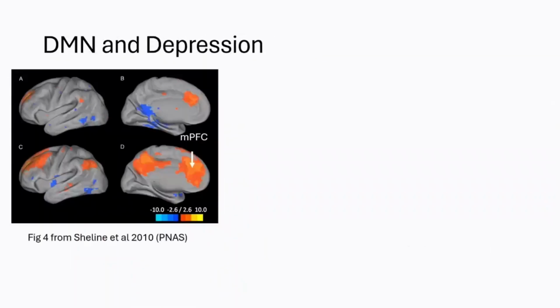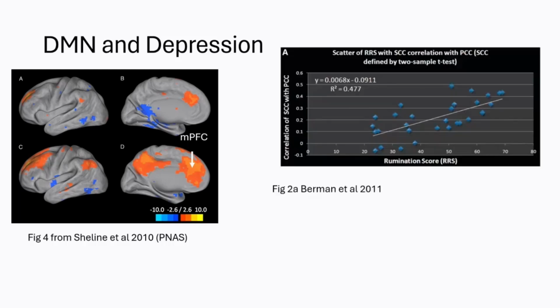Now, the default mode network is plenty more important than just being this kind of mind-wandering or task-negative network, and regions of this are known to be overactive in depression. Now, psychedelics and depression are talked about an awful lot, and we shall come on to that a little bit more. But here is a photo showing you the average of a bunch of patients with depression, and you can see that this medial prefrontal cortex is really, really overactive. So we might think, and remember that psychedelics are decreasing activity in this network, well, if we're decreasing activity in this network, maybe that's going to be related to depression. And this absolutely is the case.